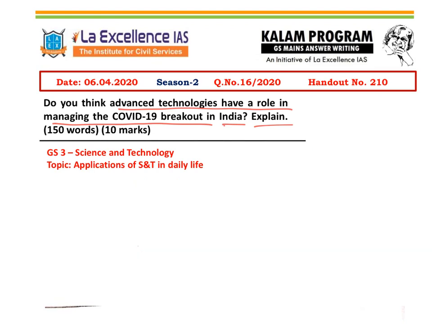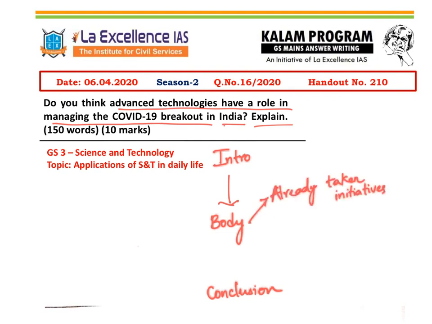Let us now look at how to approach this answer in the introduction, body, and conclusion format. Before writing the introduction, let us think of what we will write in the body part so that we know what to write in the introduction, making for a smoother transition. In the body, we are going to write about technological innovations. The best way to address the body is by writing about the already-taken initiatives by the Indian government and people — for example, the development of a diagnostic kit by MyLab, DRDO developing a new ventilator that can be used for multiple patients at a time, and the Aarogya Setu app, which traces patients and informs the population about their risk and contact with patients.